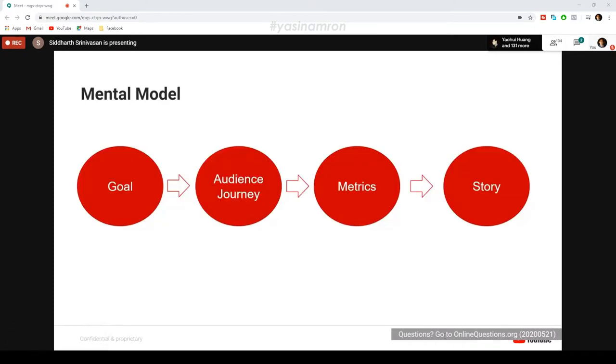We first need to have a mental approach in place, right? So the first thing that we all need to do is, one, define what our goals are, right? Everything starts with a clear goal. I want to be at this level on this date. And the next question is for you to then have a hypothesis of how you will get there, right?